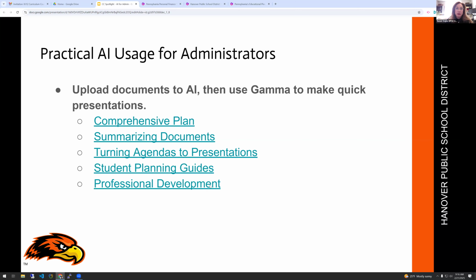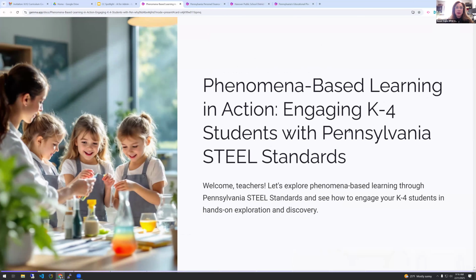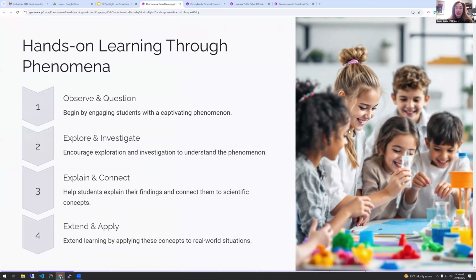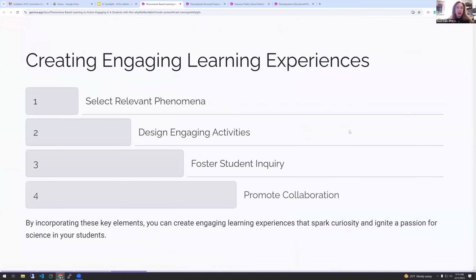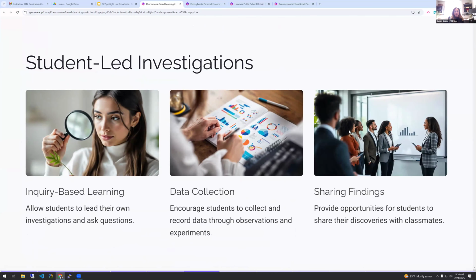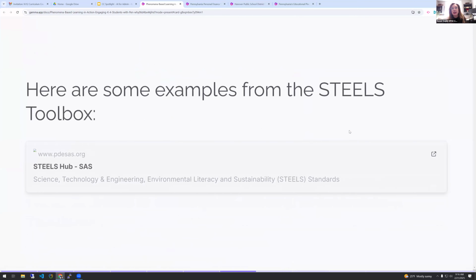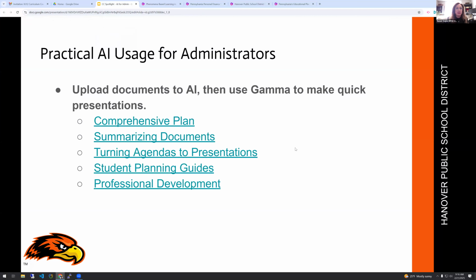So we do a lot with college writing in our district. Again, this one is the phenomena-based learning. So we take information that we have, and again, same thing, just Chat GPT and Gamma, and there you have what you want to share. And of course, you always need to go through and check to make sure things are accurate. And I usually customize it with real pictures from our district and things like that, but it's just a real time saver. So I just wanted to bring that to your attention.